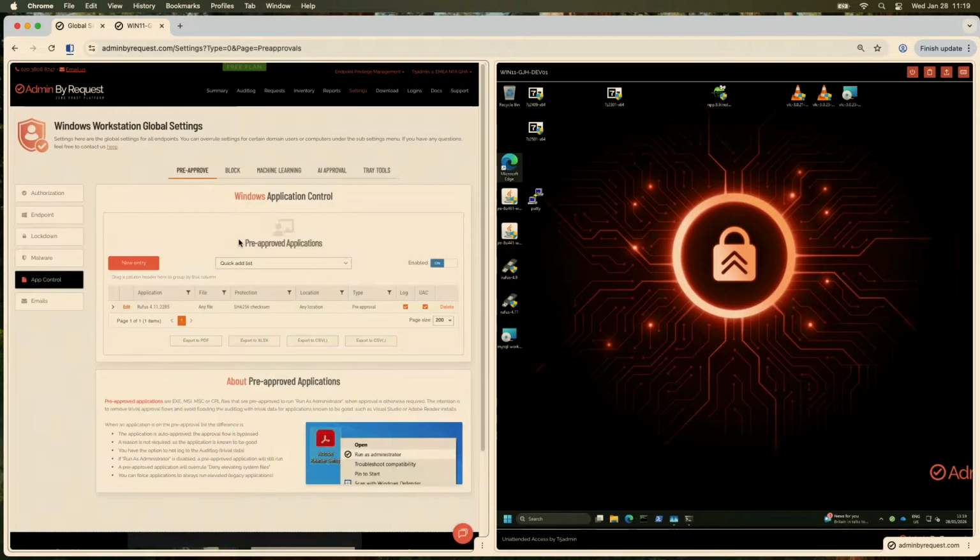In App Control, you can pre-approve installers of software to run elevated. This can be done at an individual installer level by unique hash, or by vendor level by digital certificate. You can also have a designated read-only network or file location, or in the case of legacy software, an installer can be forced to always run elevated if that's the requirement. The example we have here is for a specific version of Rufus. This is a software for creating bootable USB keys which requires elevation and is approved by its particular version and by its checksum.